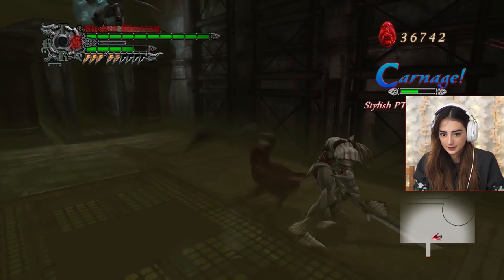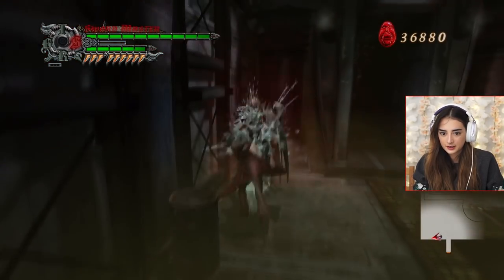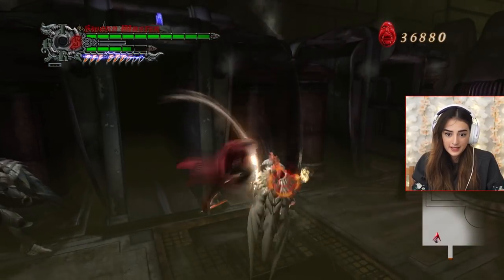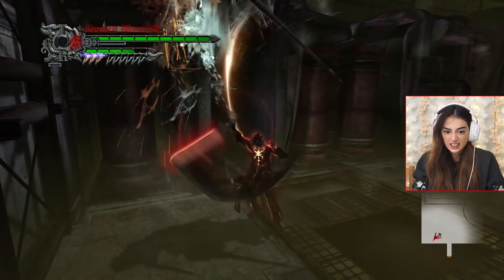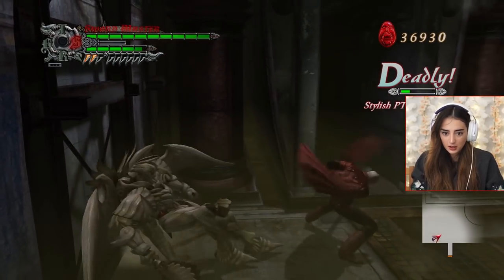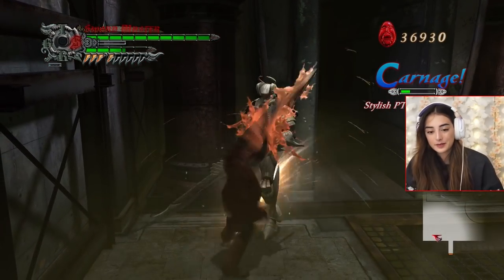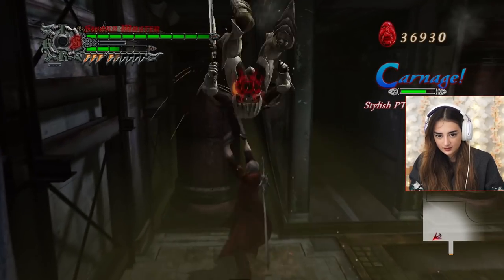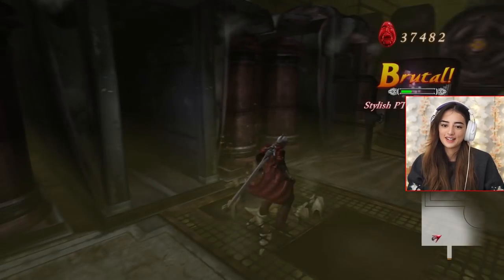Oh, did you lose your sword, mate? Okay, don't defend him. He can fight his own battles. You want a piece of this? You want a piece of this, Devil Trigger? That's right. Take it. Yeah. Okay, I'm getting a bit carried away. Yeah. Man, this one is not dying. There we go. Now he dies. Nice. That was fun.